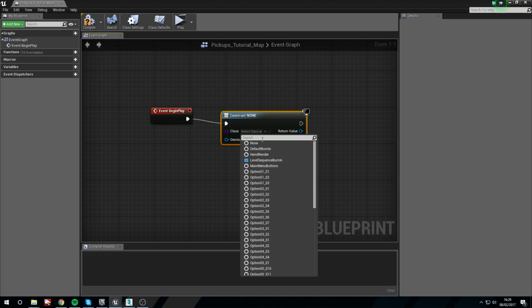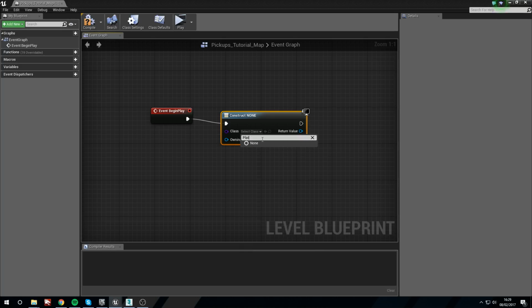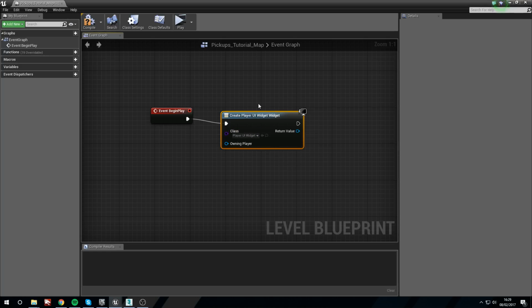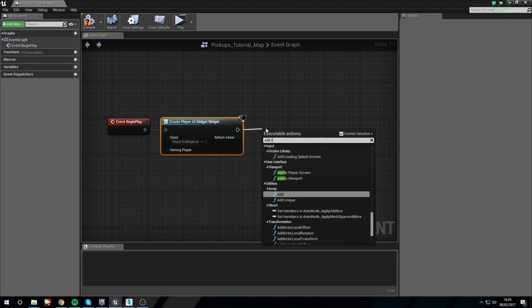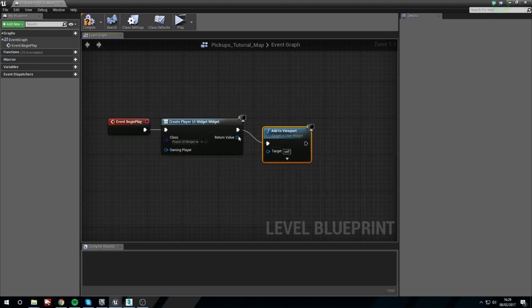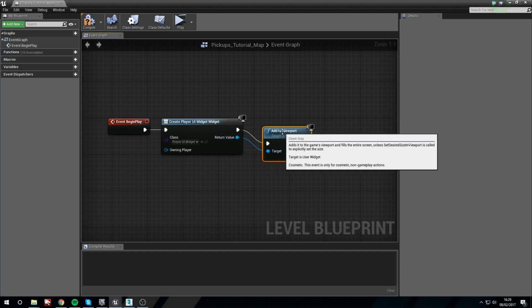Now I'm going to select my player UI by typing in the class player underscore UI underscore widget. The owning player, this is single player, so I don't need to give this. If you have more than one player, you're going to have to create a widget for each player and then plug each individual player pawn into this point. Now I need to drag from this and add to viewport and plug the return value into the target.